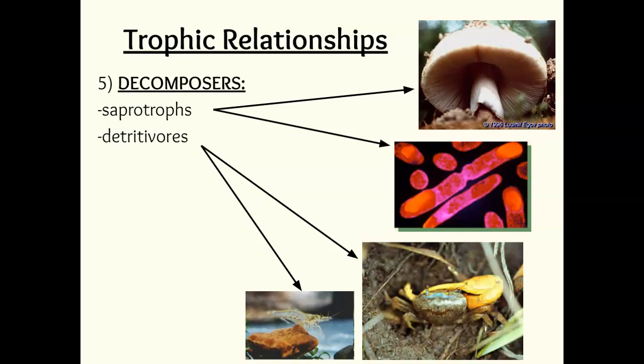Detritivores digest internally, so they're going to bring in the dead or detritus material and digest it inside of them, and then eliminate any nutrients that they cannot use as waste, for example, as feces. And then that waste will go into the soil and enrich the soil with nutrients for the plants. Lots of examples of detritivores, so scavengers are good examples, such as crabs or shrimp. They're often found in fish tanks because they clean the tank, right? They eat the algae and slow the growth of that. Roly-poly bugs, earthworms, cockroaches, lots of examples of detritivores.